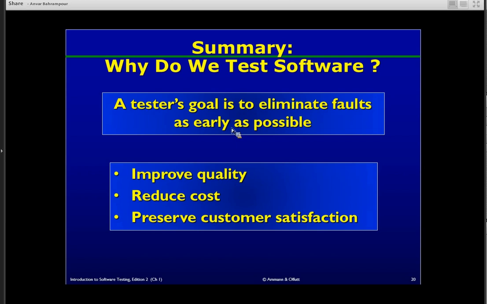The tester's goal is to eliminate faults as early as possible, and this could improve the quality of our software product, reduce the cost of our projects, and preserve customer satisfaction.